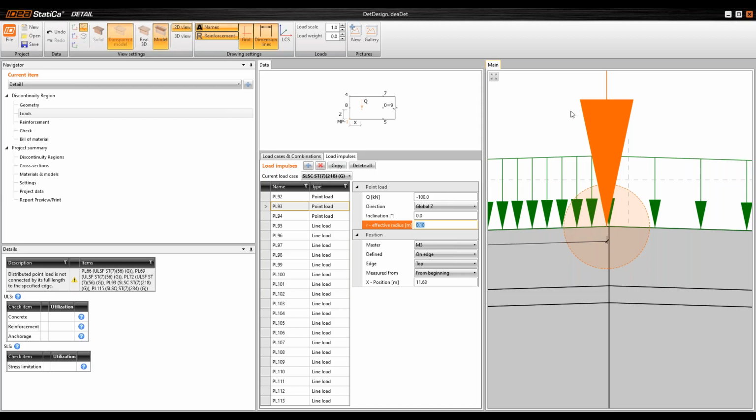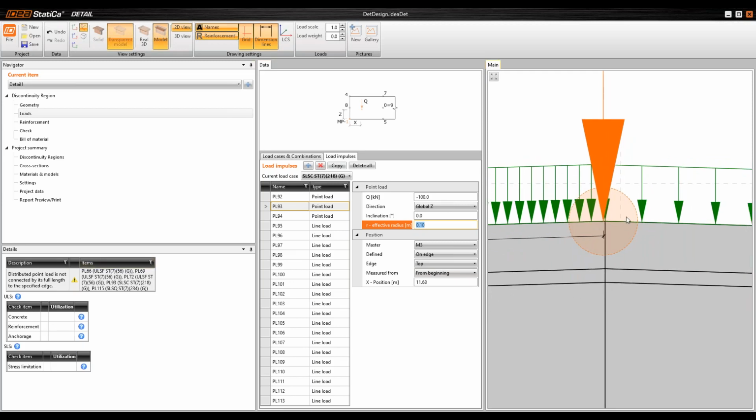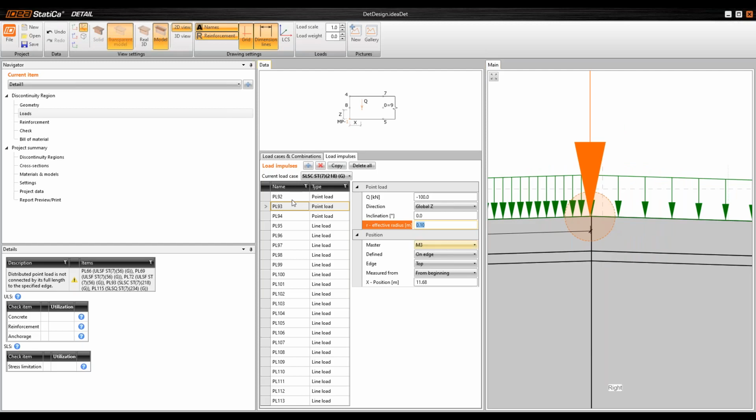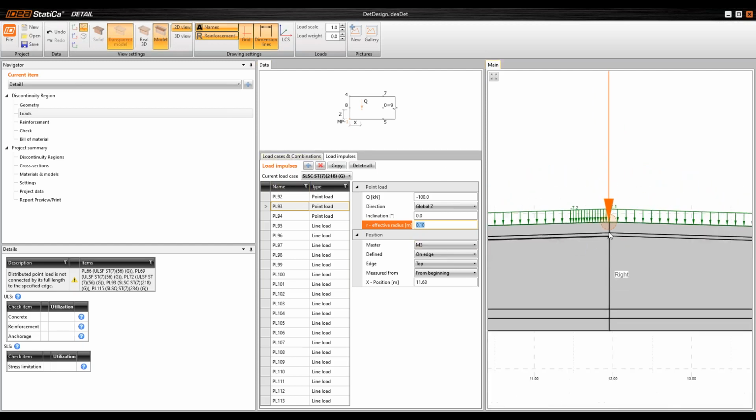So I mean, let's say that here will be some secondary beam which will be imposed on this main prestressed beam. So you will use some width of the effective radius to simulate the width of the web, let's say. And this description means that it's connected with two members. So it's not the full length, or the redistribution area is not on the full length of one part, but for both parts. So it's only a warning. Everything is fine, everything works.